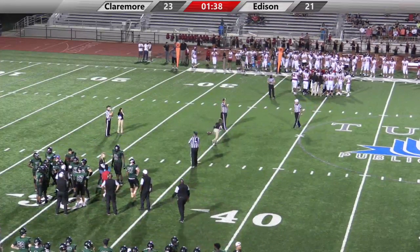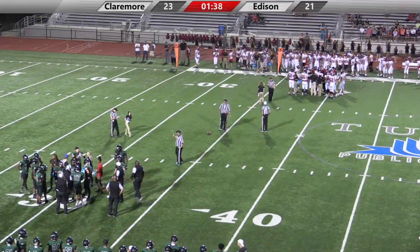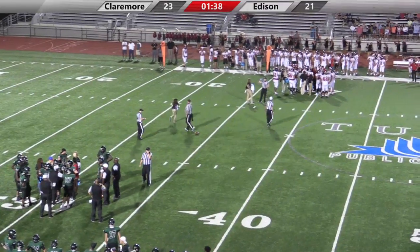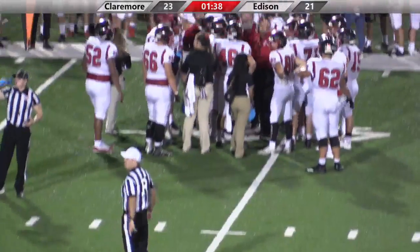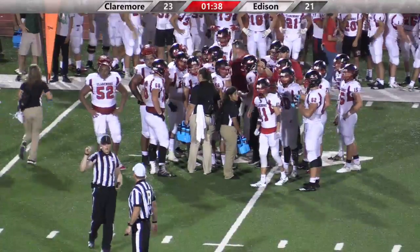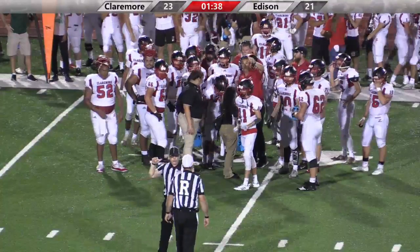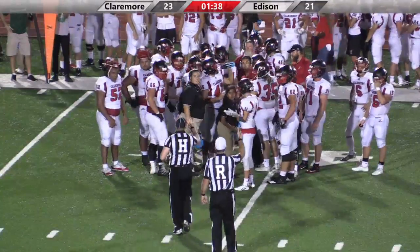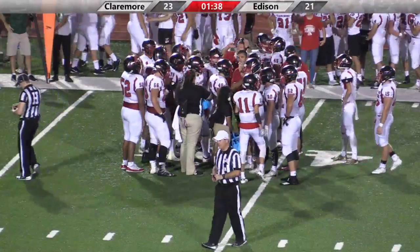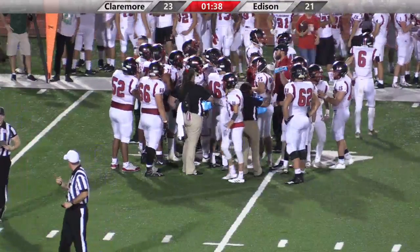I think the math is in our favor. Yes, we need to secure the ball. That's the one thing we've done better tonight. Right. Edison for sure is not secure with the ball. That was what, their fourth turnover this half? Roughly, I think. And I know we had an interception and a couple of fumbles. And Skinner had an interception. I think we recovered 3 fumbles. Yes. They had 1 interception and 1 fumble recovery.